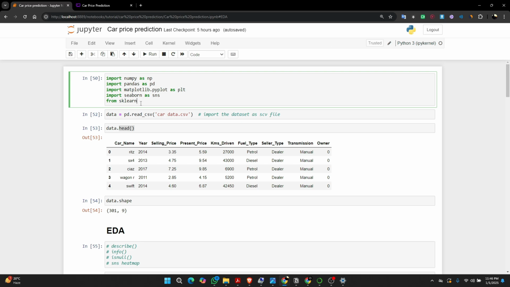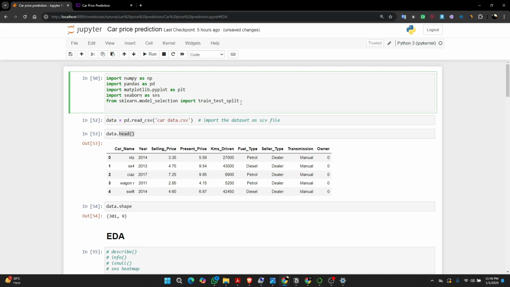So I'm going to type from sklearn.model_selection import train_test_split.